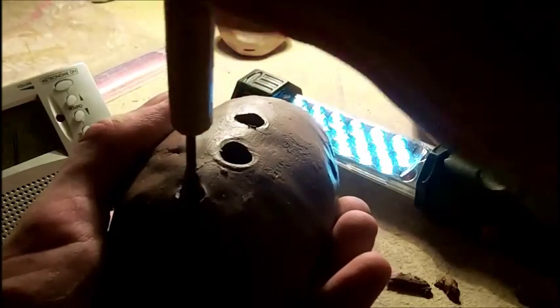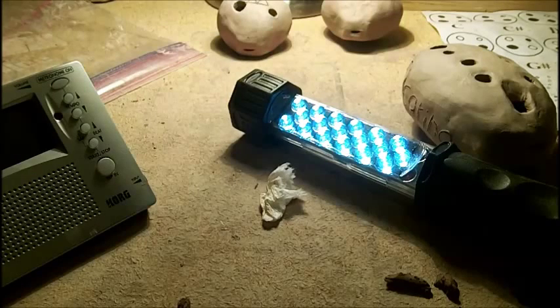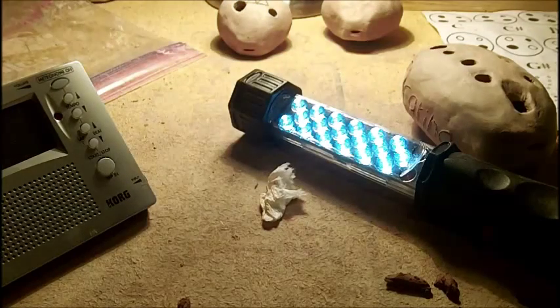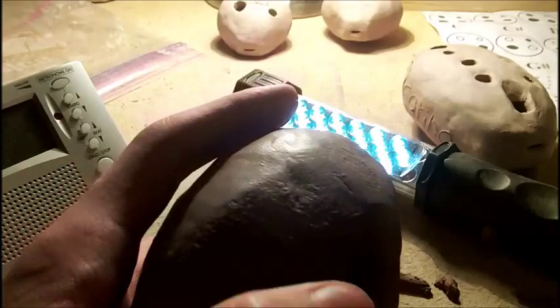But now it is time for the index finger on the left hand, and this one's going to be a pretty small one compared to the other ones. This one is going to only have one note, so it should be B. Good. Now it's sounding a little airy, so I'm going to take off a little more of this clay that's blocking the way. Let's see how that sounds. I ended up blocking the airway again — that was dumb of me, I just made it worse. All right, I think that should do it.